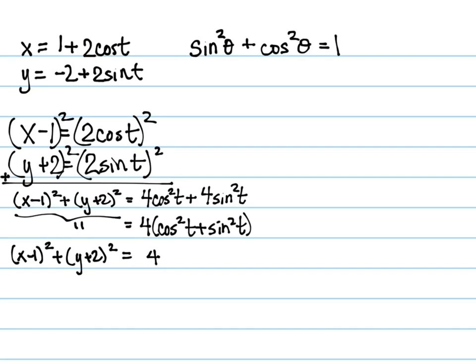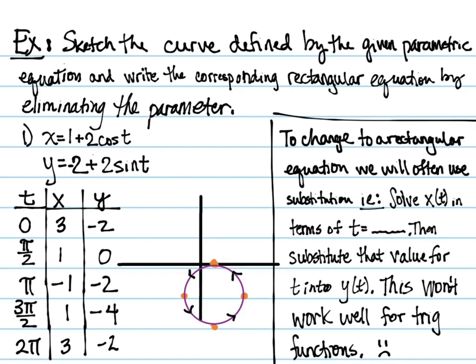Now let's go back to our graph and make sure that it actually is that equation. That's probably smart, right? We should be able to check ourselves and make sure that it actually works. So this equation would have a center at 1, negative 2, and it would have a radius of what? Of 2. Okay, so this is the center at 1, negative 2. Sorry, my grid's gone, but hopefully yours might have been there. Does it have a radius of 2? Yeah, I think it did.